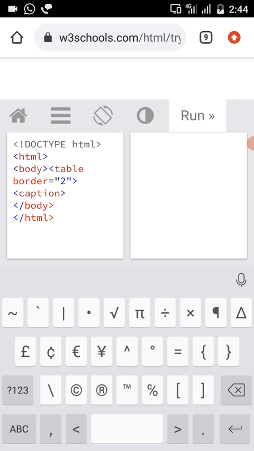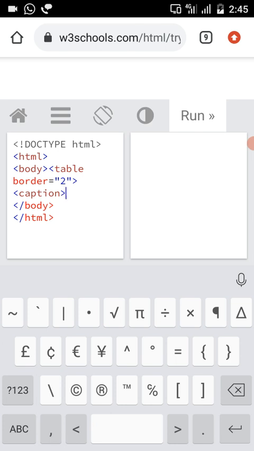It is a good idea to add a title or caption to a table that describes the table data. To add a caption to the table, we should use the caption tag here. The caption tag must be inserted immediately after the table tag. The caption tag is supported in all major browsers.